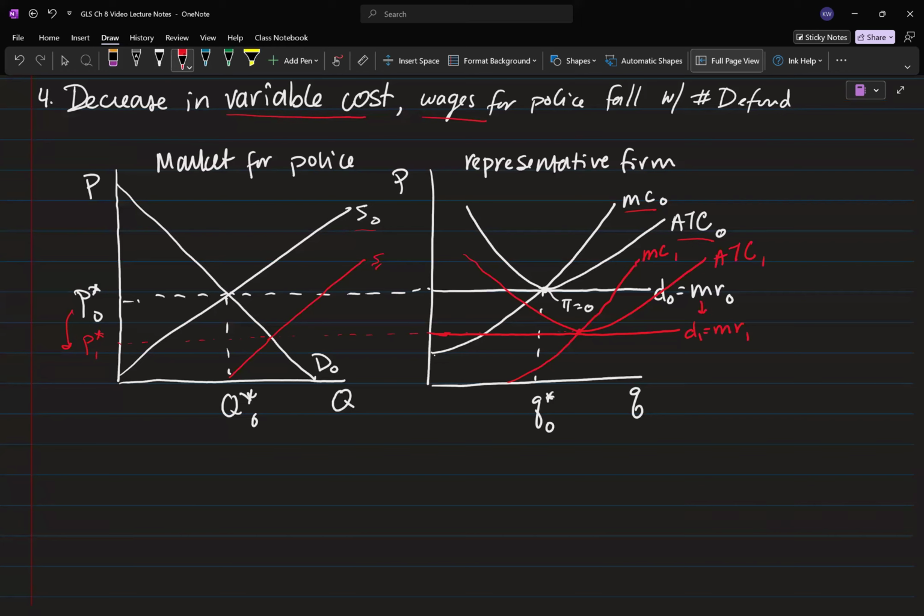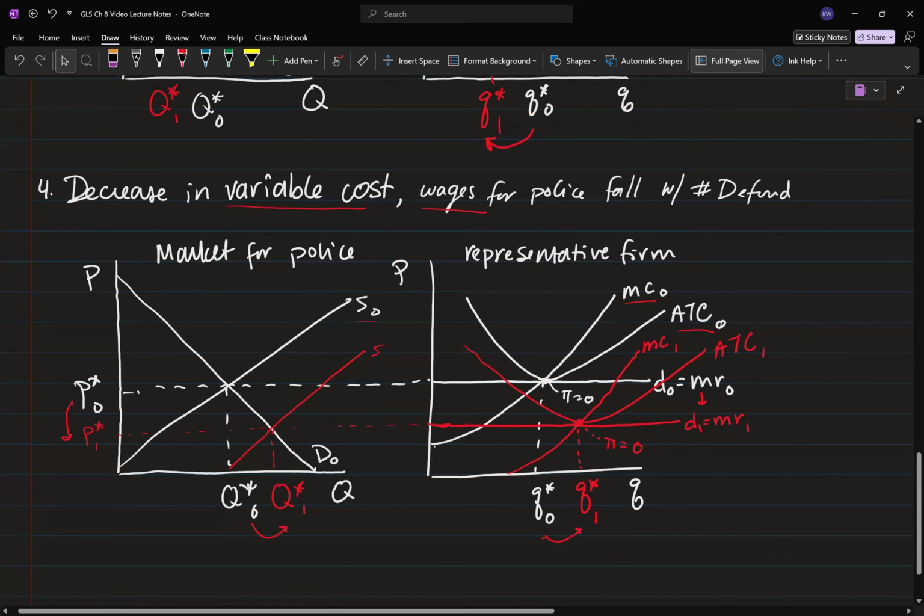And now we're going to see that the marginal revenue for the firm intersects its marginal costs at a higher level of output. And the profits, again, like we saw in our previous example, are zero right after the shock. And it's because of this change in supply that's tracking exactly the change in the marginal costs for each firm. So with that, we have an increase in output by each individual firm, and that's going to translate to an increase in the equilibrium amount traded.